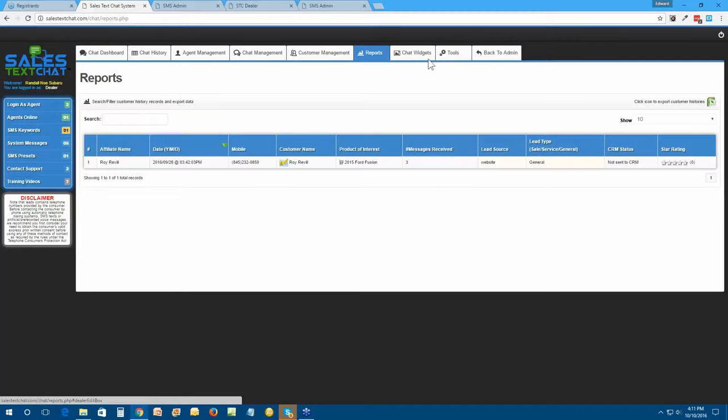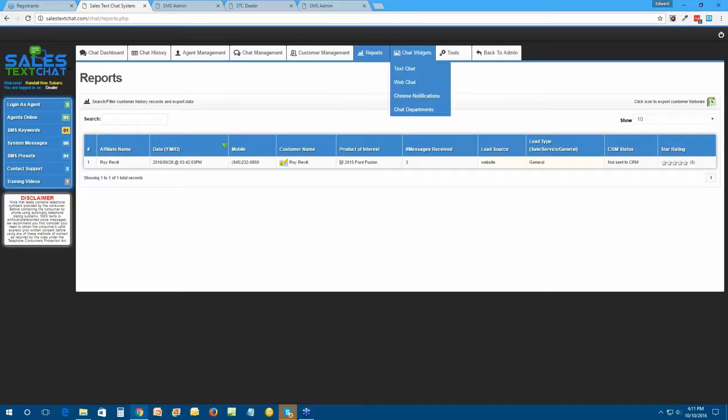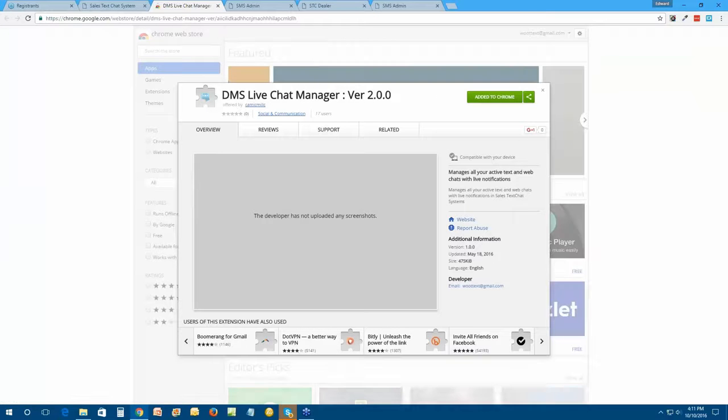All right, now this section here, I think it behooves you to send this. Are you guys using Chrome or Explorer on all your computers? Both. All right, great. If you guys want to download the Chrome notification, what you want to do is click on this button here. And when you click on that, it's going to take you to this page here. Click on Add to Chrome. Once it's added to Chrome, it's going to come in here. You're going to click on this. You're going to enter your username and password. And now all the chats that come through are just going to appear right on your Chrome.